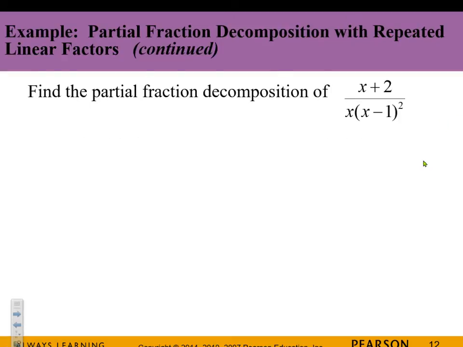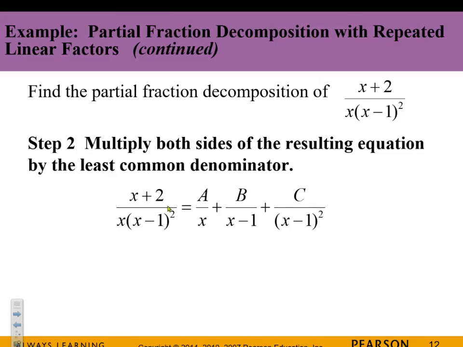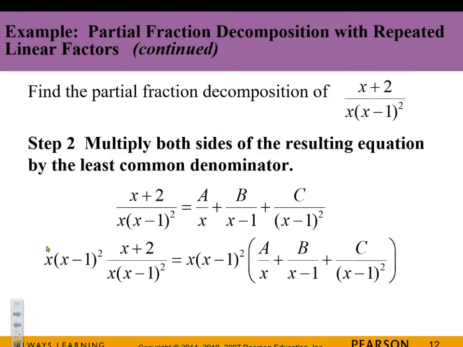There's our options again. Then we're just going to continue with the same method. We're going to multiply both sides by x times (x minus 1) quantity squared. It'll be gone here. And then we're going to distribute the 2 over there. Any questions at this point? I just want to make sure that you're processing this.